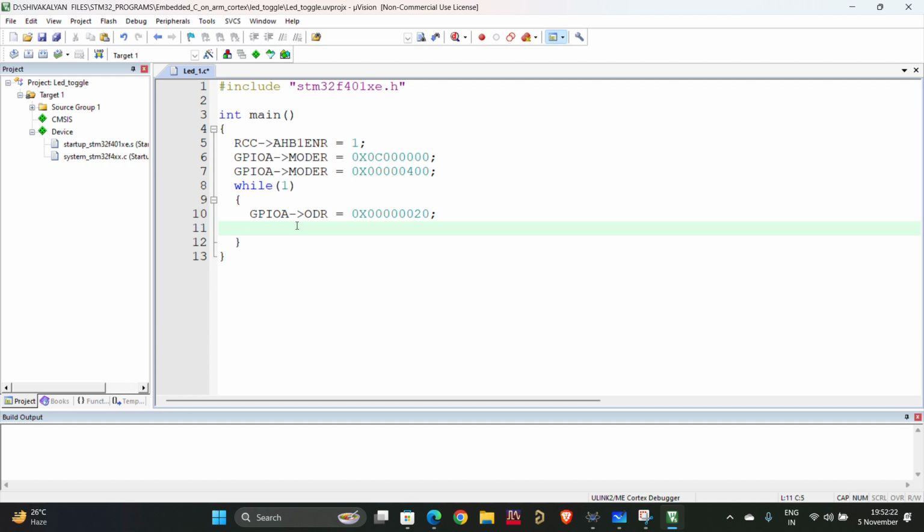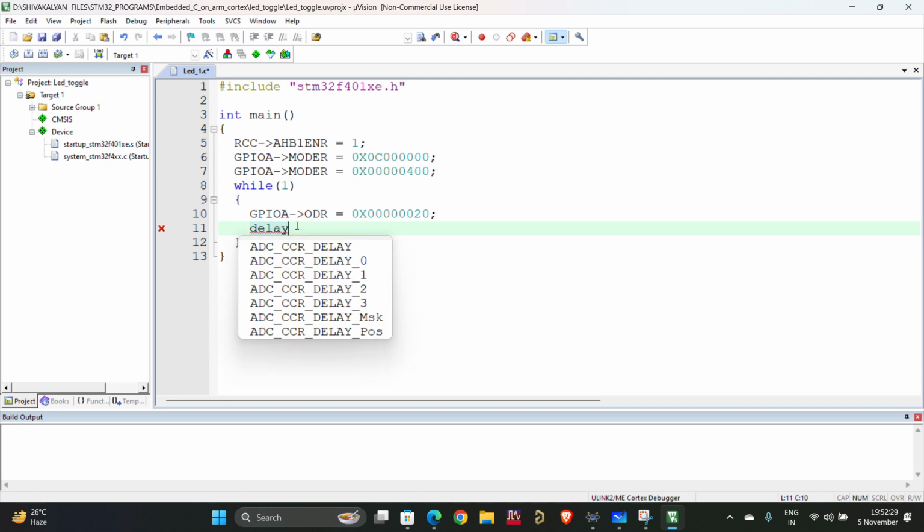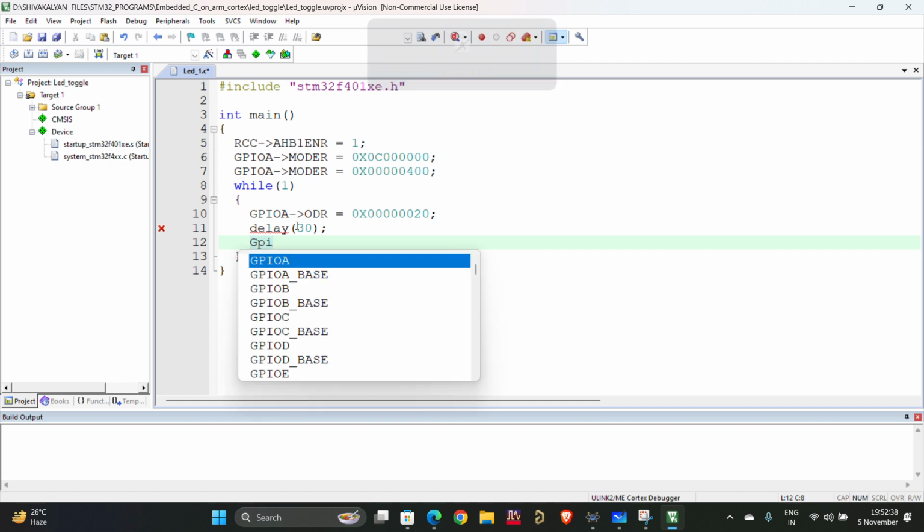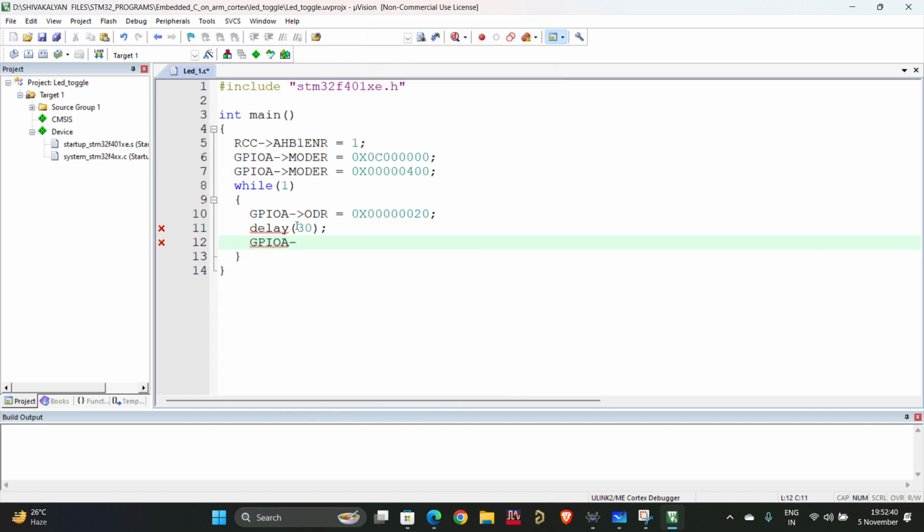Let us say the delay function name is make delay, or a simple delay, of let us take an integer input of, let's say, 30, and then we will be making the GPIOA ODR back to its normal state, which is 0x, and then again we have to call the delay function.